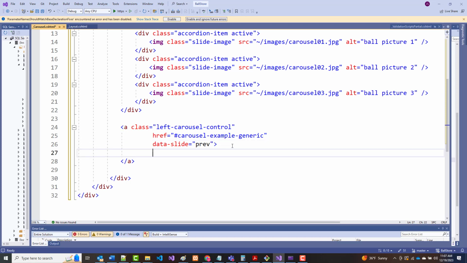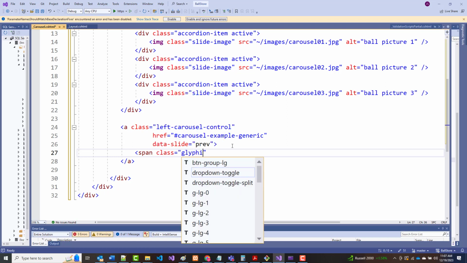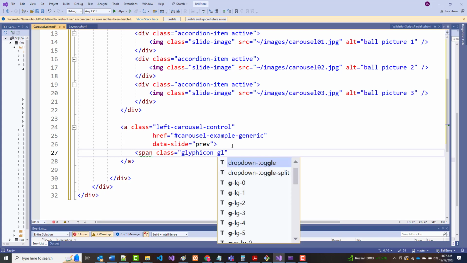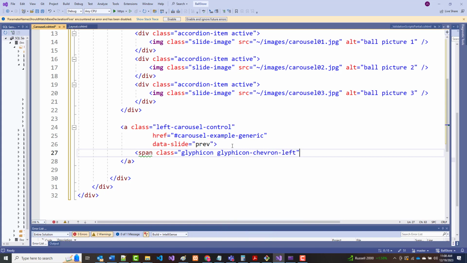In here, span class equal glyphicon, glyphicon chevron left. And our span.